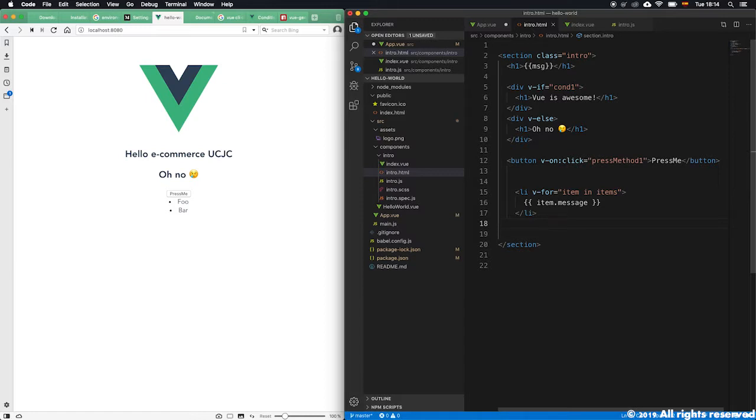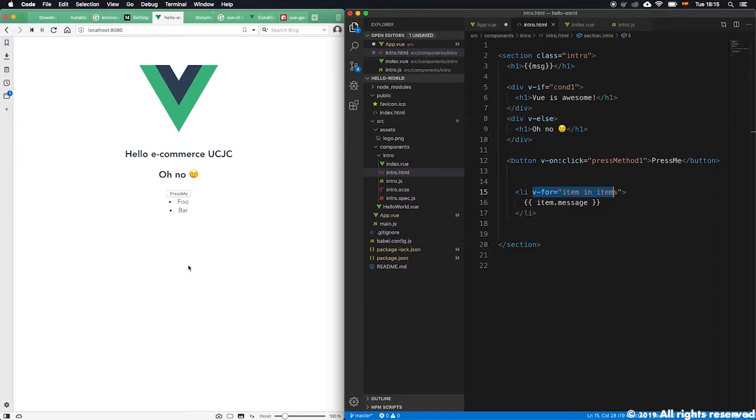Okay, so if we want it to work, we just create an li list component, and we put the v-for to iterate all the array. Okay, so fine. Now we have something that allows us to create multiple values. In this case, it's just a list, but in the future, you could create a grid, or for example, some kind of a store where you have multiple products and they're shown in a grid-like structure.